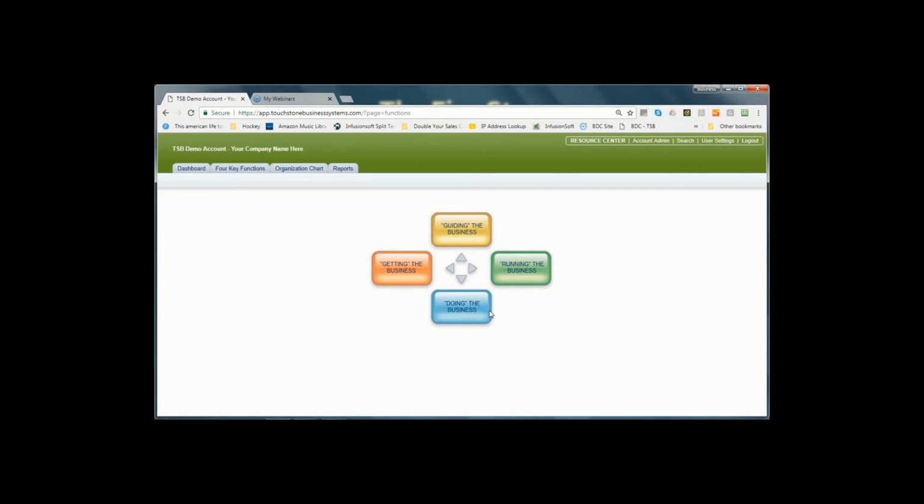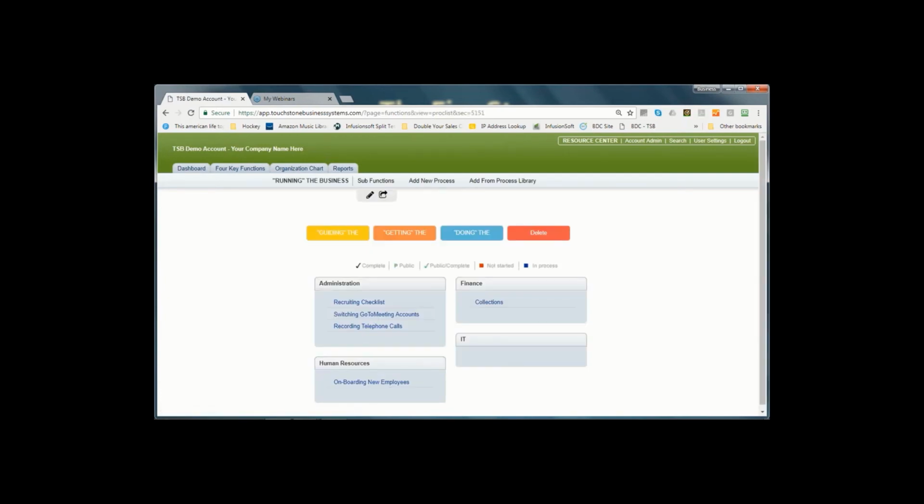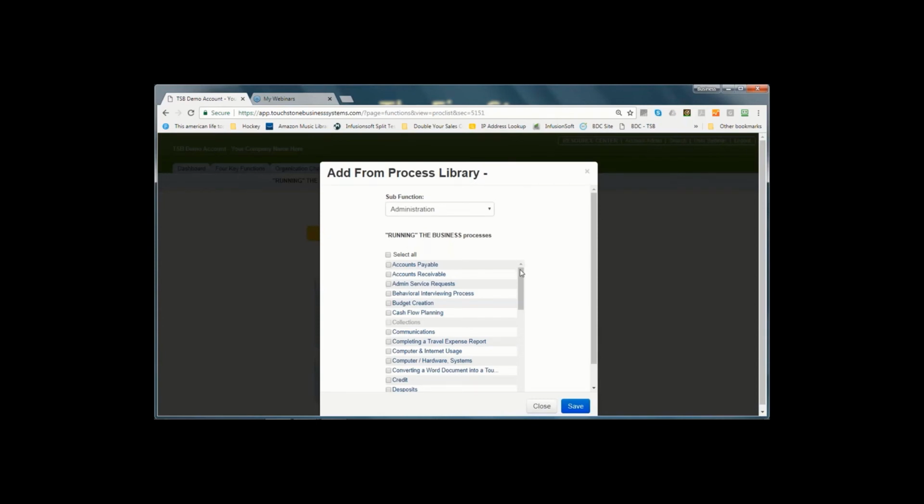Now, when you're first starting out, if you did choose a new Touchstone account, or if you're using a spreadsheet or a piece of paper, your paper is blank. These key functions are blank. So to assist you with understanding the processes in your business, you can access our process libraries. We actually have, as I said, we've been doing this for a long, long time. And if you have a Touchstone account, you can come up here and actually put your cursor over the Add from Process library, and you can access all of the processes in a library up here. So we've got processes for each of your key functions.